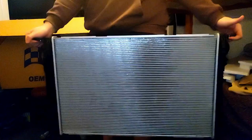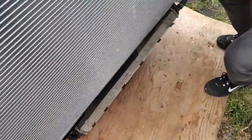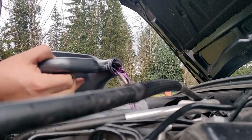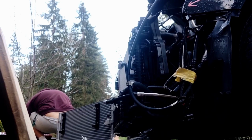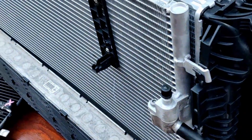Ta-da. Ta-da. The hoses fit. Cool. I'll go ahead and pull it out. Got the AC condenser on.